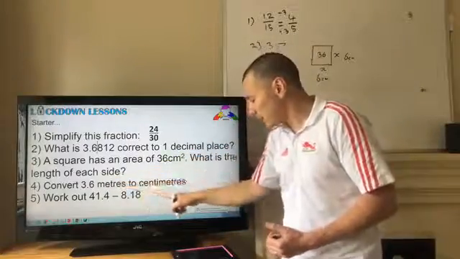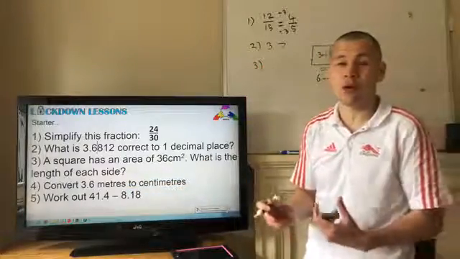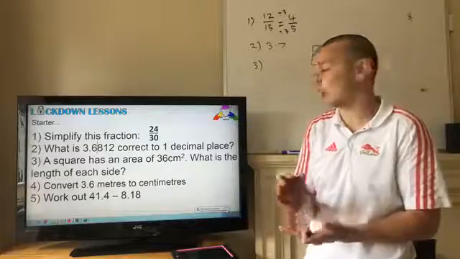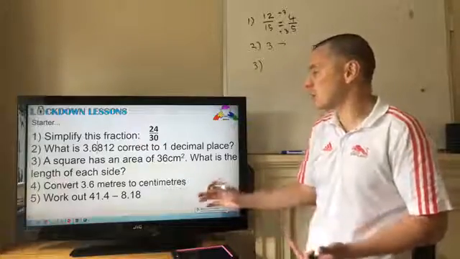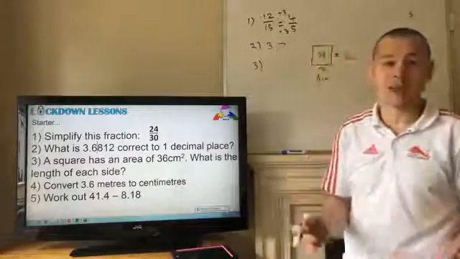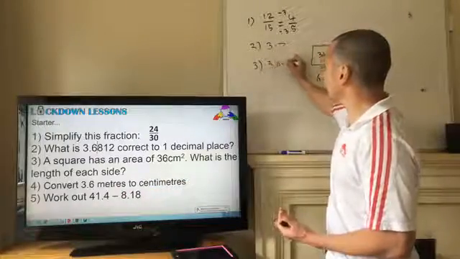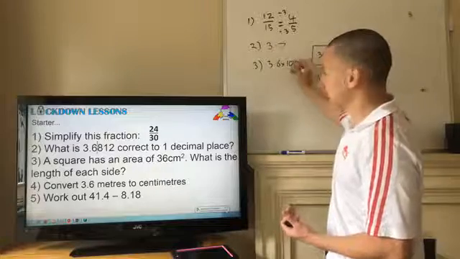3.6 metres, 2 centimetres. You need to know a lot of conversions for metric units. Those are the ones to do with 10, 100, 1,000. And you need to be thinking about, to get from centimetres to metres, there are 100 centimetres in a metre. So you're going to be doing 3.6 times 100. Look, wrong one.